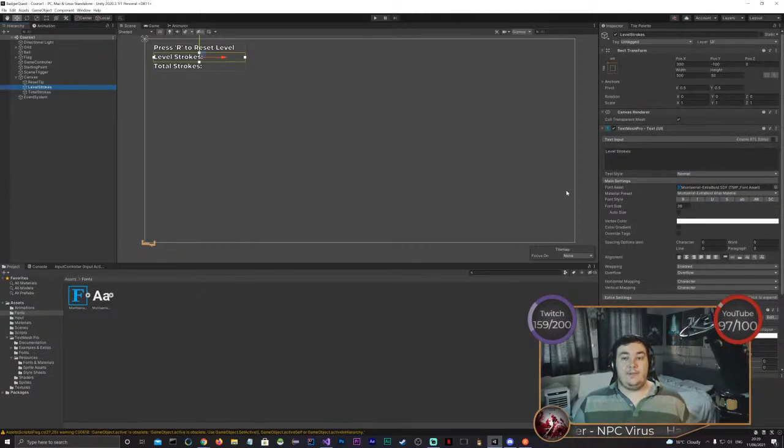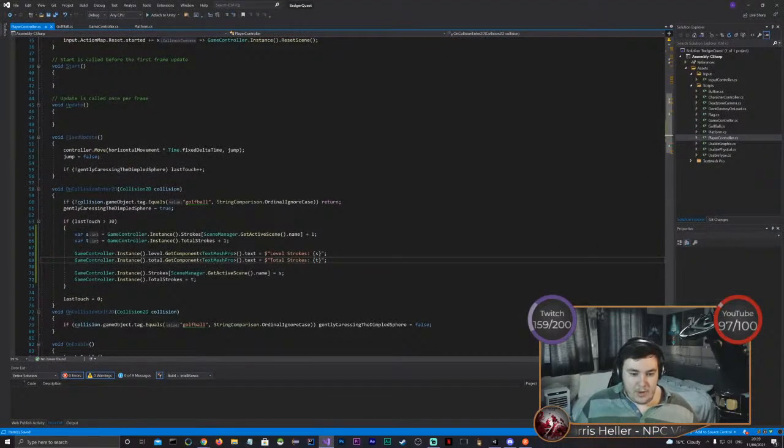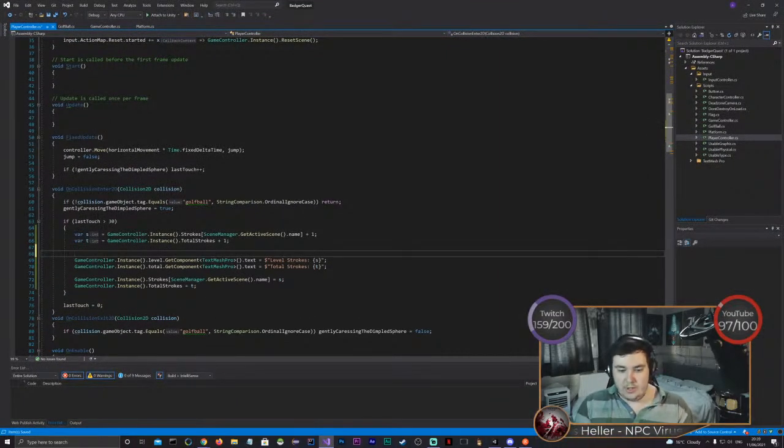The alternative is to figure out why this isn't working, and that's what I want to do. I do not like just referencing game objects and then having to get components, because it doesn't guarantee the component exists. We could do a check here: if GameController.instance.level.GetComponent TextMeshPro is not null, so if it exists, we then proceed. But it would just be so much simpler. We can just guarantee that we've dragged the TextMeshPro into there. So Unity TextMeshPro in script.